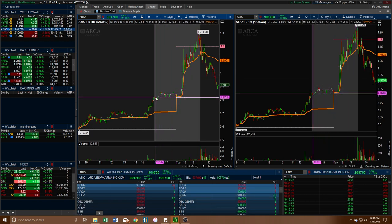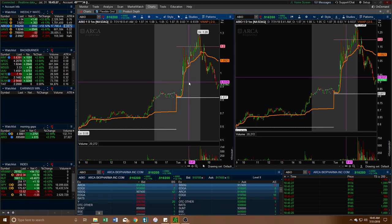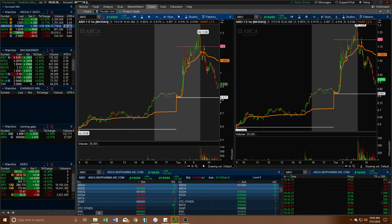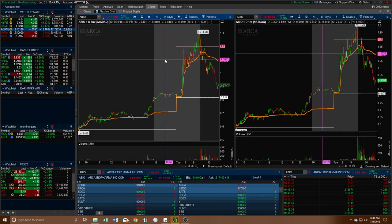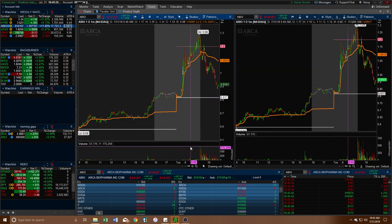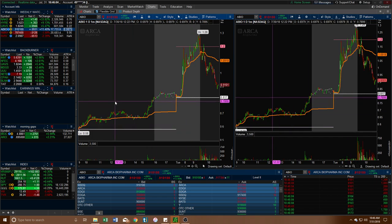Now, even though this did gap up, it is never a good idea to get in on a stock that the next day is reporting earnings or trial results, because that's a really, really big risk. There's more risk there than a reward. And why would you put yourself in that situation? Yeah, this did gap up, but what if this came out with negative phase two results? This would have gapped down and got destroyed. You never want to predict what things are going to do. You simply want to react.